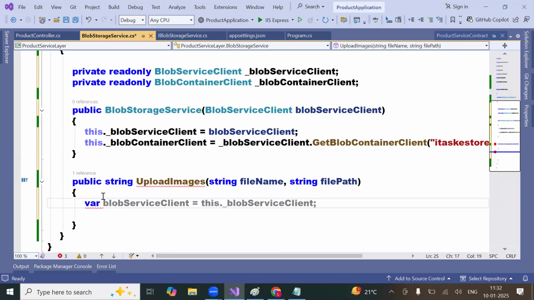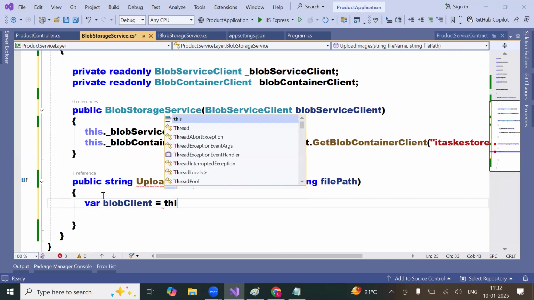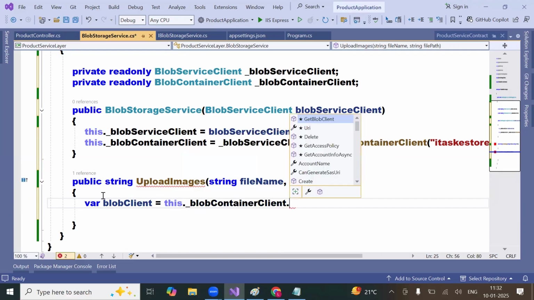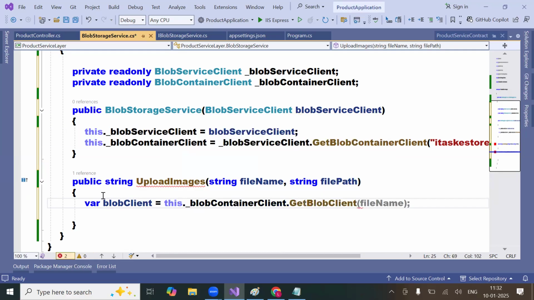BlobClient blobClient equal to this.blobContainerClient.GetBlobClient of file name. Okay.